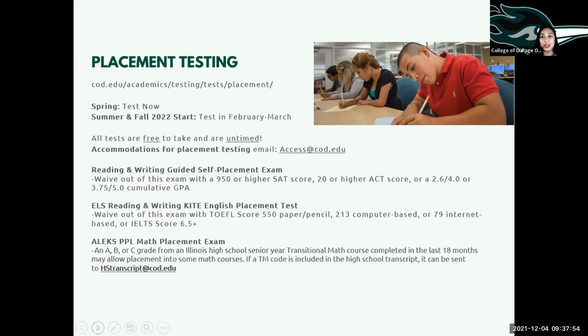Something else to keep in mind for the ALEKS math placement test: when you go into the portal, you'll see that it talks about ALEKS placement test 2, 3, and 4. Tests 3 and 4 are optional exams. These are for students who take test 2 and would like to improve their score. That will also require coming into campus at any of our testing locations.